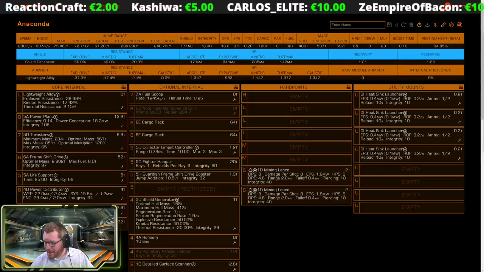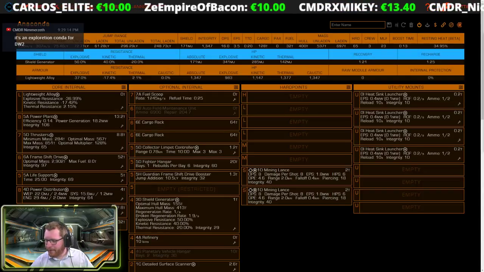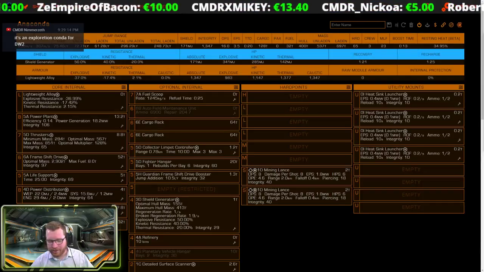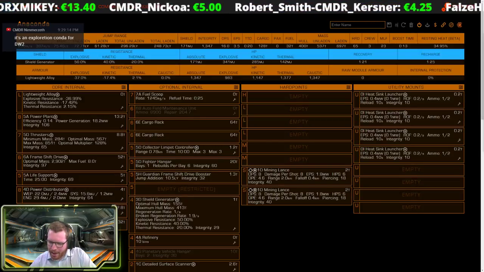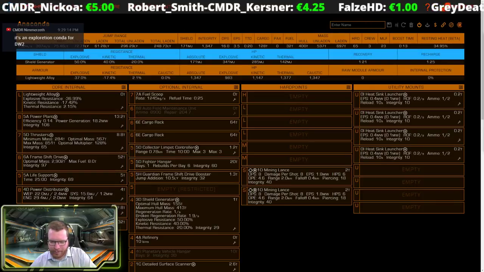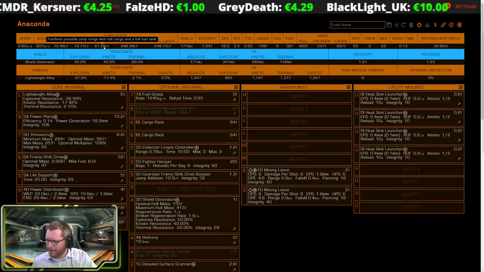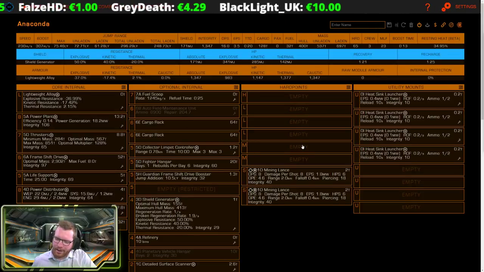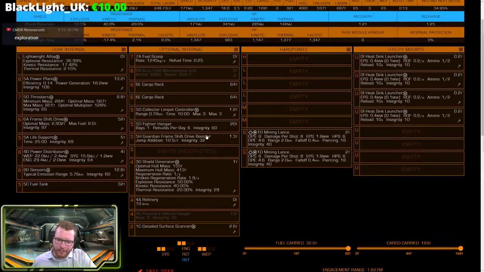Okay, so this is an exploration Anaconda for the Distant Worlds 2 exploration trip. But if you're going to mine out there, where are you going to sell your stuff? I mean, you're going to be carrying it around, and it's going to hurt your jump range like hell, as you can probably see here. That's the point that I don't get.